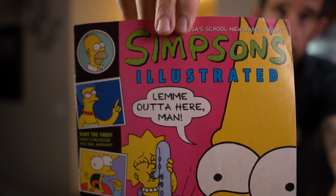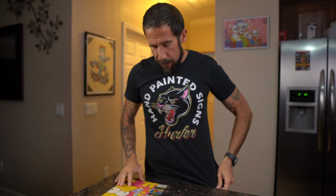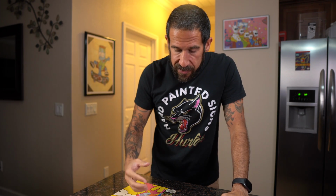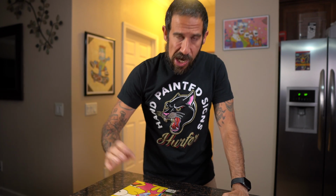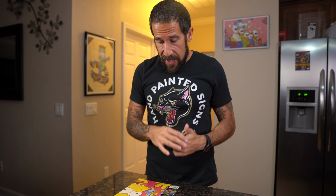I'm gonna save going through these for another video because honestly, we will be here probably for another 30 minutes. After I picked these up and brought them to the car, I wasn't driving, so I sat in the passenger seat with one of these magazines, and I literally spent almost 30 minutes just looking at one, not even all 4 of them.